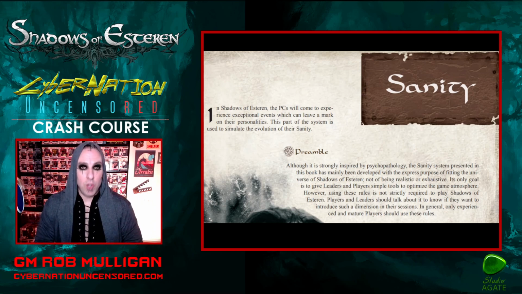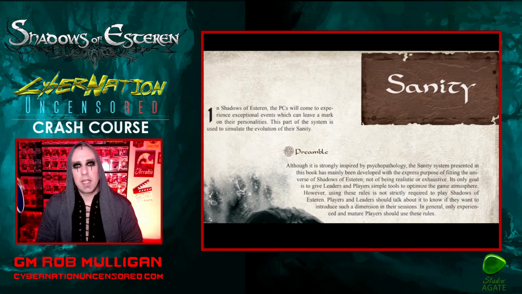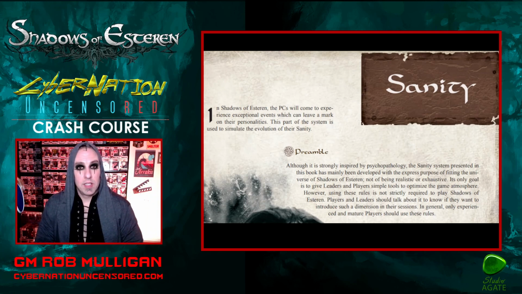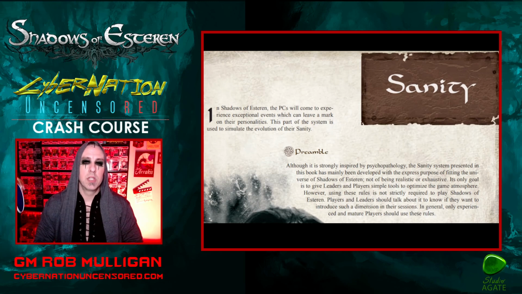I love dark tabletop role-playing games, dystopian-style games, horror, things like that just have that darker, realistic tone to it. And I think this sanity aspect puts that in the game. It makes it kind of dark, kind of messed up, if you will, but it also leans into some heavy role play, which is something I'm very fond of. It's a main factor of why Shadows of Esteren is one of my favorite games.